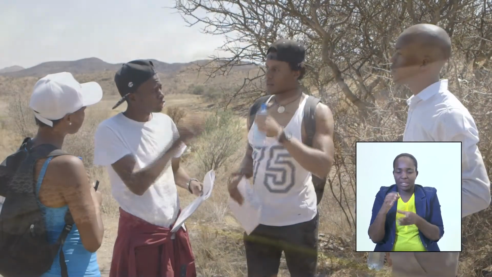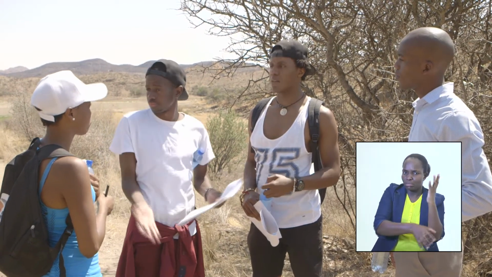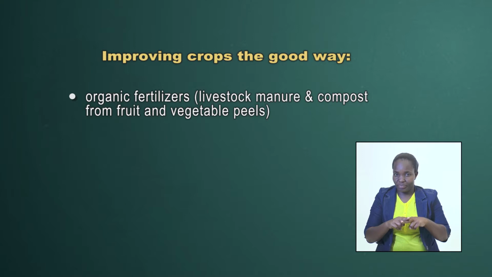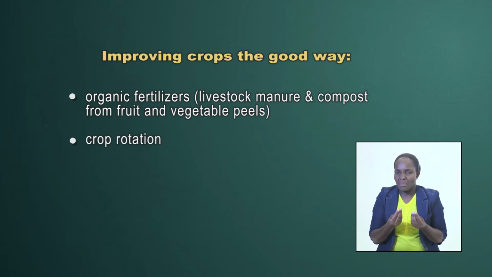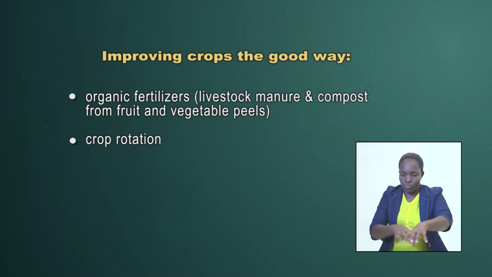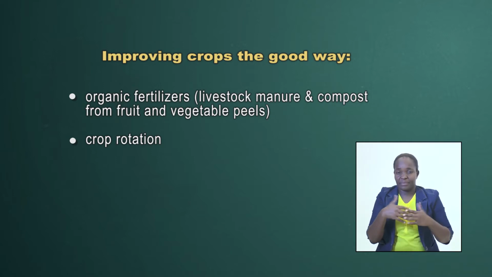On the farm, we sometimes use cattle manure. It is cheaper than industrial fertilizers, and I think it's less harmful. Exactly. On our farm, we can use alternatives such as organic fertilizers, including livestock manure and compost. Farmers can also apply crop rotation, where they rotate the type of crop they plant in a certain area, so the soil does not get exhausted in terms of the minerals the crops take out of the ground.